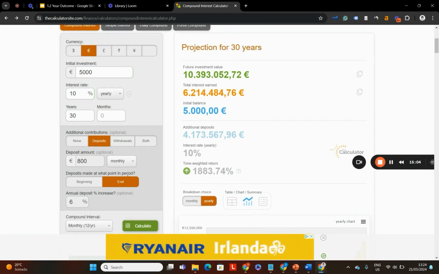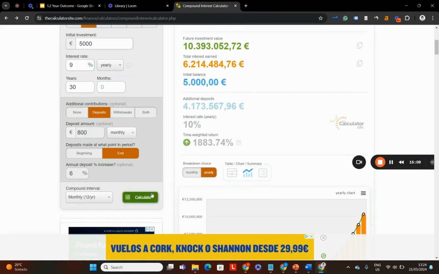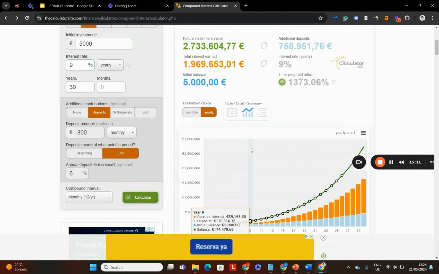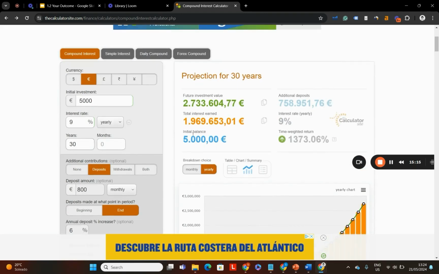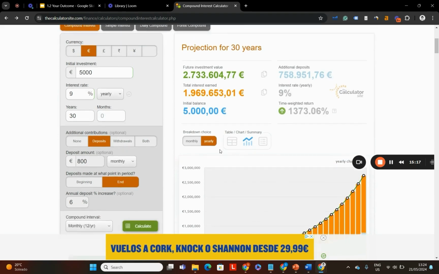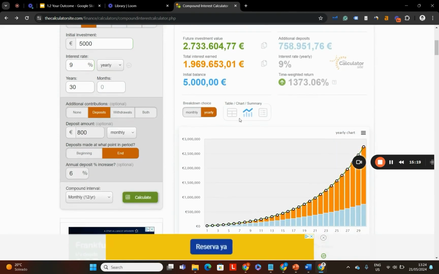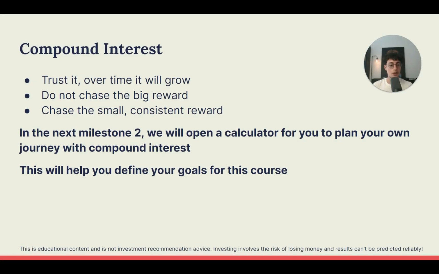The whole point of this is just for you to be able to calculate what your future life may look like after your investing of 30 years. Again, you can set this to whatever time horizon you like. This is just what I use and is very helpful to set a goal or set a visualization of what you can achieve. Okay, so we have gone through a calculation of our compound interest and how our investing horizon can look as we keep contributing over time.